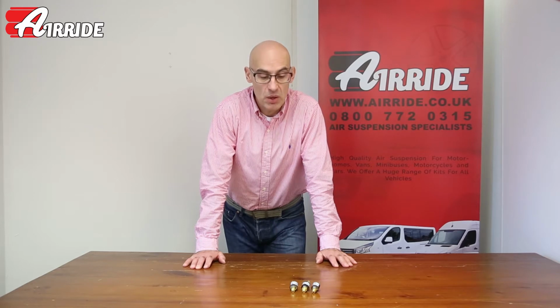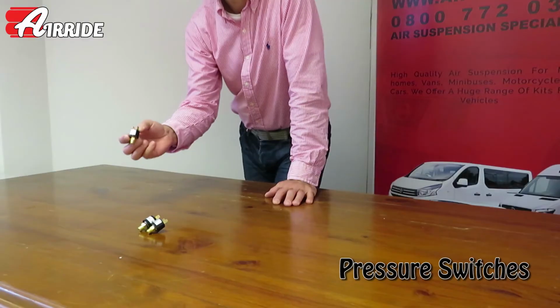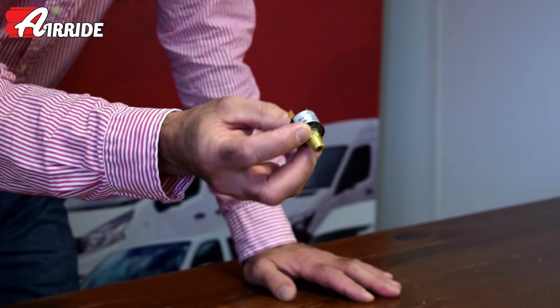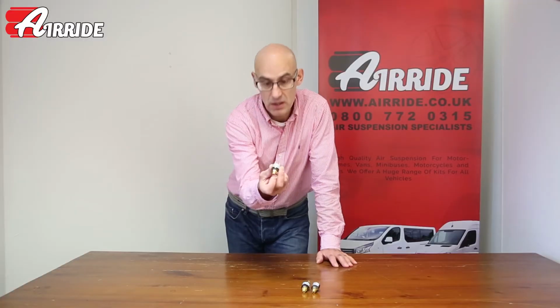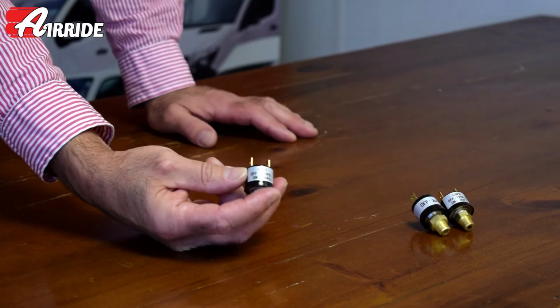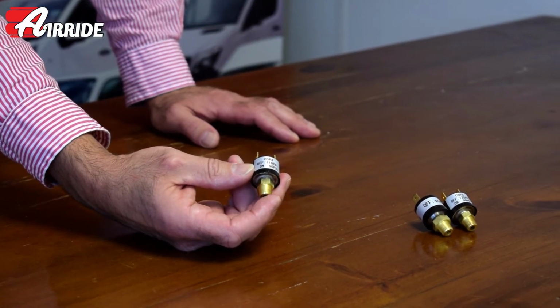Today I'm just going to show you a couple of the pressure switches. These are little devices that are fitted to your tank and they tell the compressor when to switch on and switch off. If you notice, each one of them has a different pressure written on them, and one is the pressure that the compressor will come on at and one is the pressure that it will switch off at.